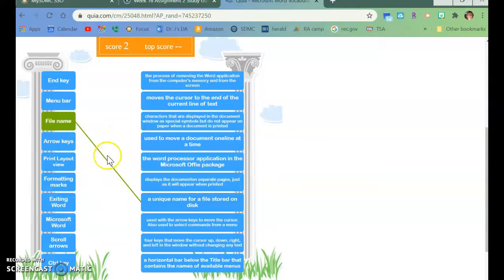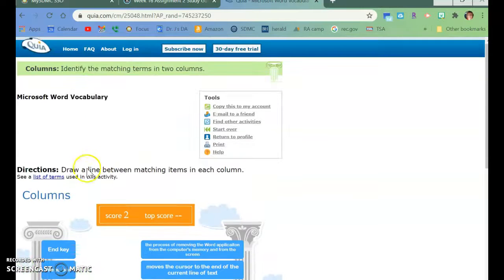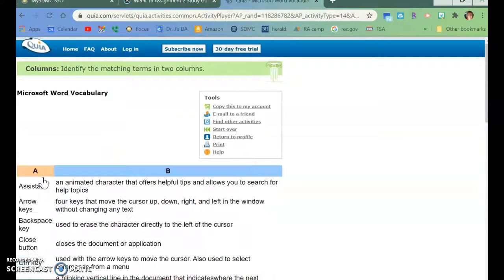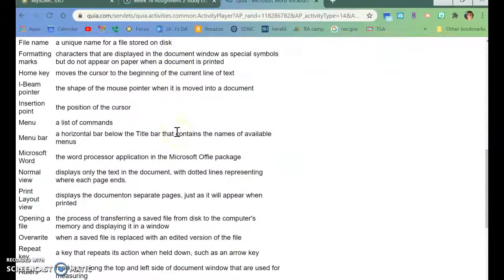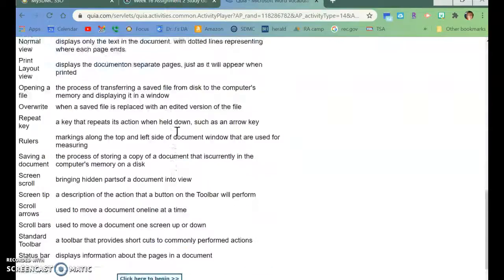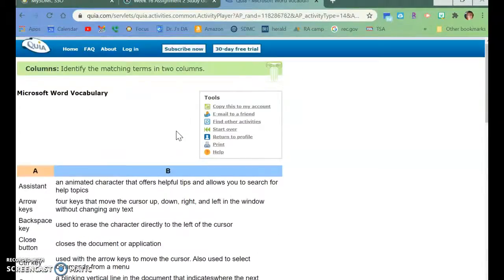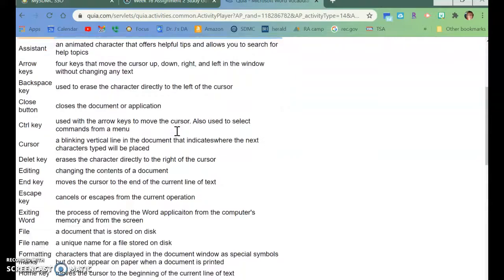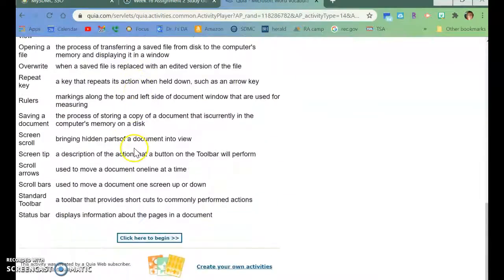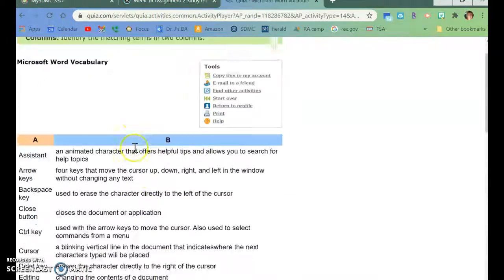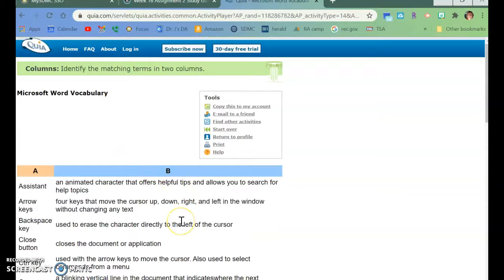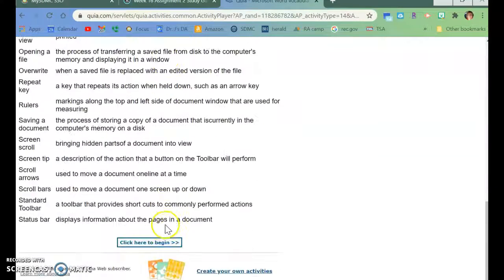You need to play this several times because there are many words. If you click here, you will see all of the words. It is all words that we have done before. Your quiz itself is only going to be 15 of these words. Okay, but I wanted you to be able to practice them and go from there.